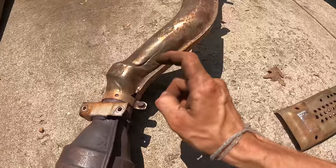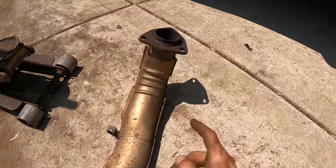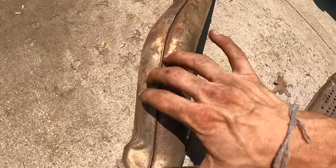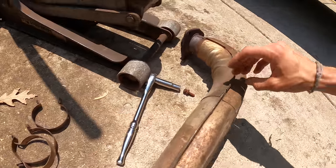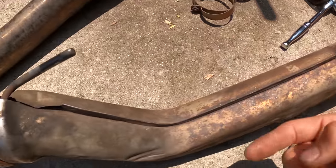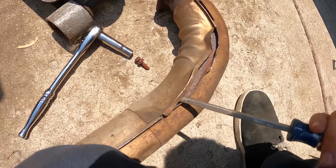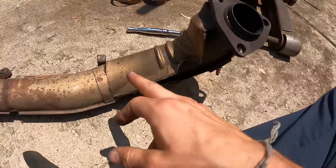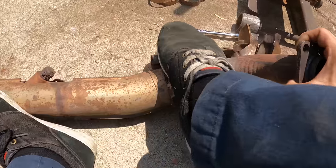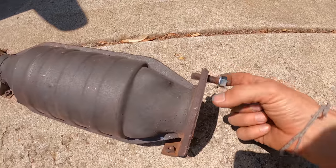I need to take off this heat shield — it actually says Nissan on it, and luckily it's just four bolts, all of which broke loose easily. The exhaust has a wrap around the dump section, held on with metal clamps. This is where the EGR goes on the VG — luckily it's already deleted. I ended up just cutting the heat shield right where we need to work with, revealing what appears to be insulation inside — I would never have guessed there was insulation inside an exhaust pipe. The downpipe is now ready to be mounted.